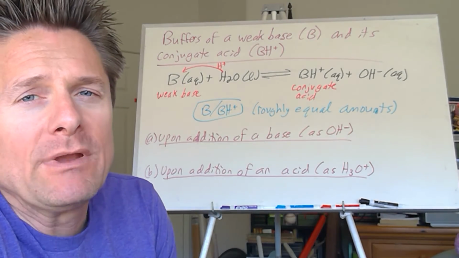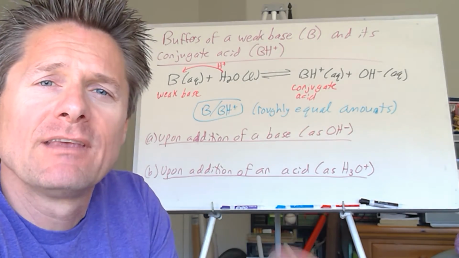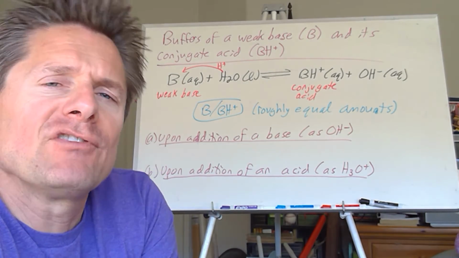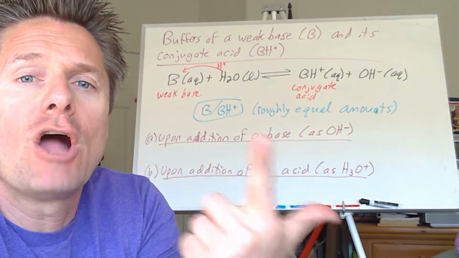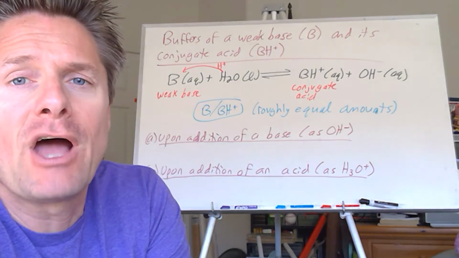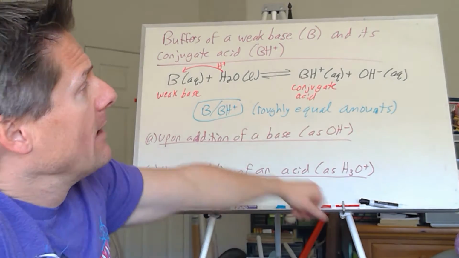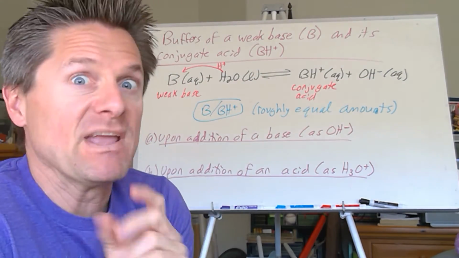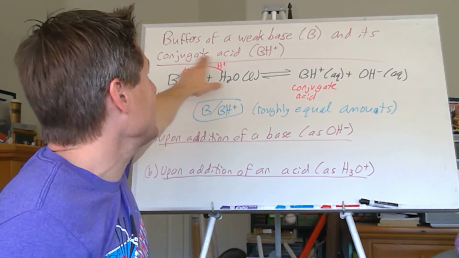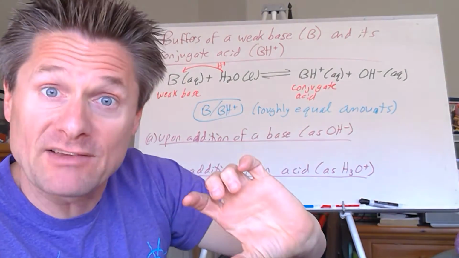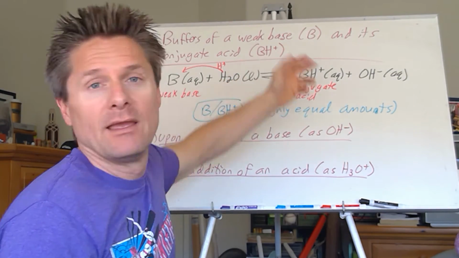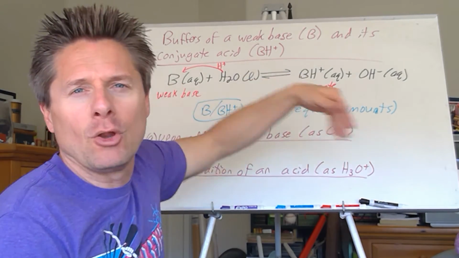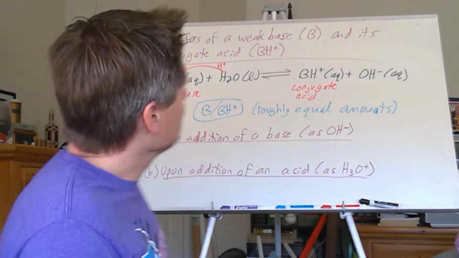Exactly the same thing that we did with the weak acid and its conjugate base, the HA/A minus weak acid conjugate base pair, roughly equal amounts. Let's do it for a weak base with its conjugate acid. And of course, we would add the salt of its conjugate acid, roughly equal amounts. So we'll just treat generically any weak base. We'll just call that B, B for base. It's getting creative. And its conjugate acid is when it picks up the H plus, the proton. So whatever B was, you stick an H and a positive sign on it, right? So the salt of this would be like the chloride salt, the bromide salt, something.